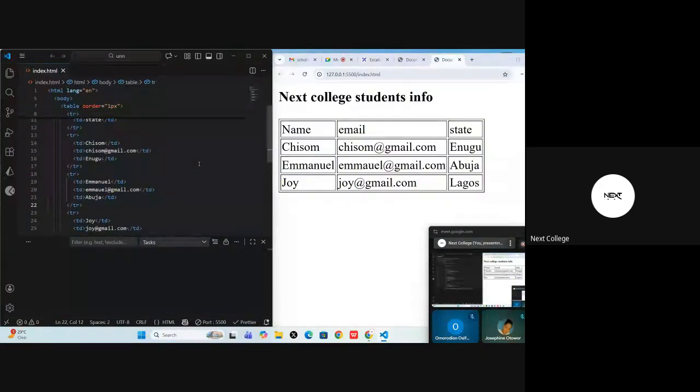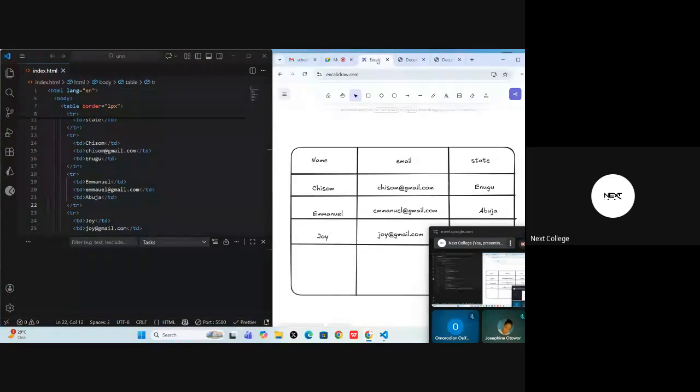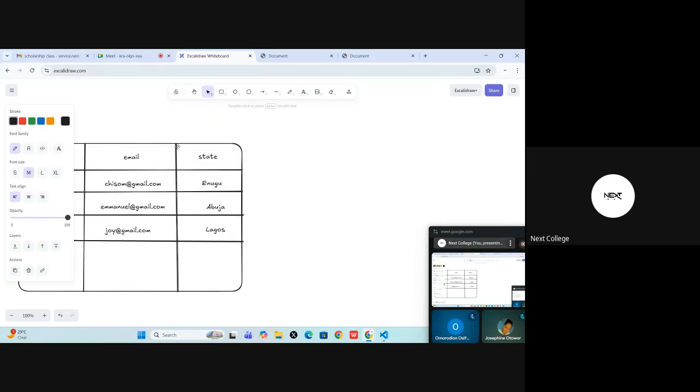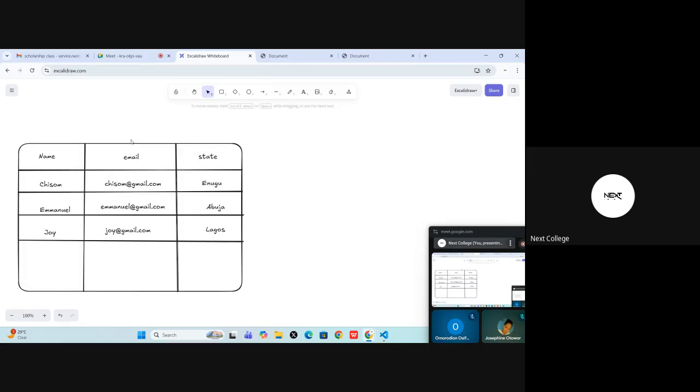Then the next thing for us to discuss is how we can demarcate or show that this is not the same thing as all these things here. We should actually make it bold at least. Coming to this our schedule, we can decide we want to make this thing bold. You can click on this. Let me just draw this a little bit.